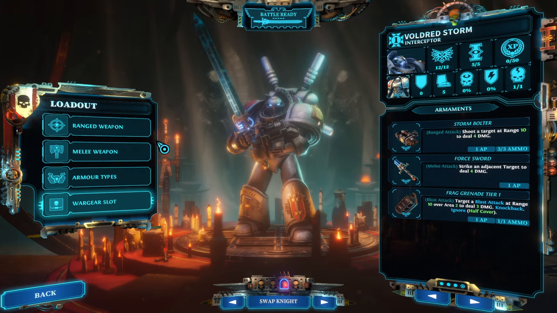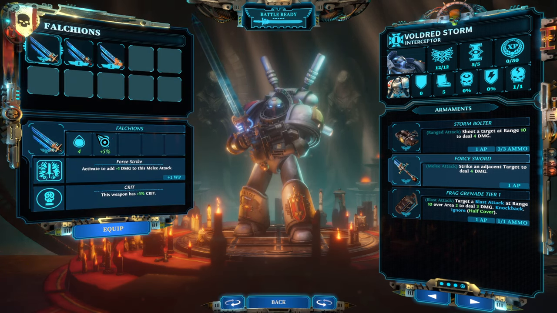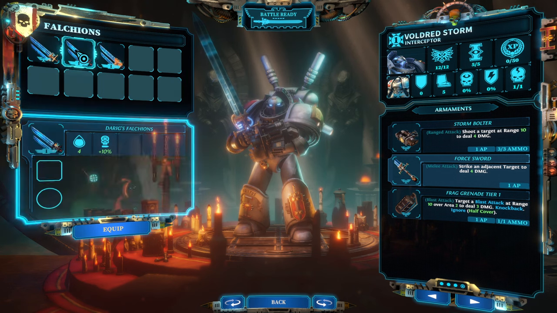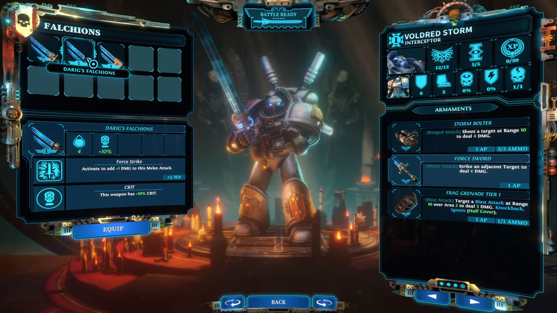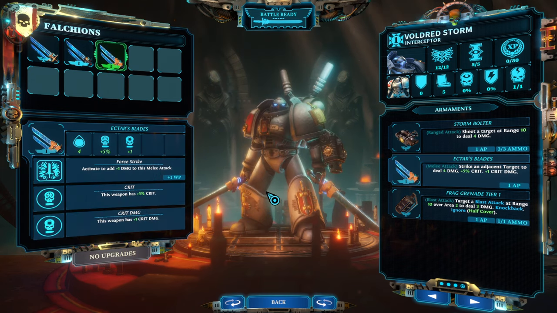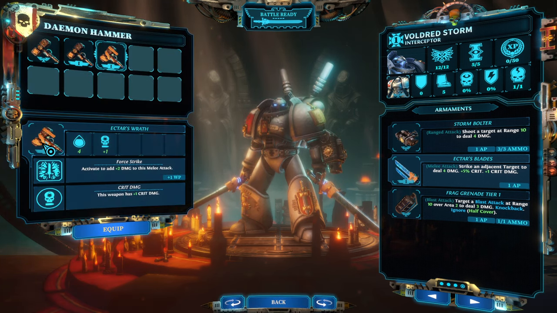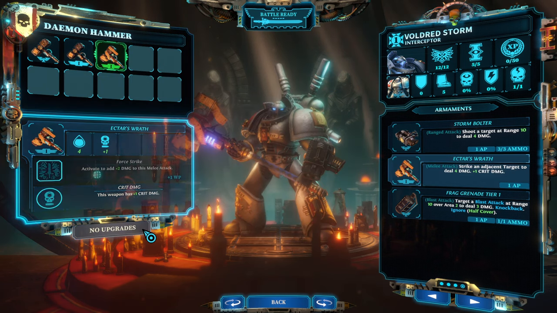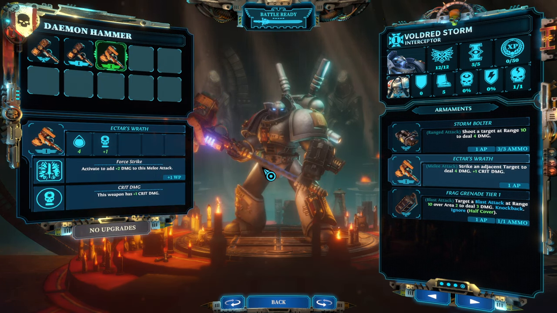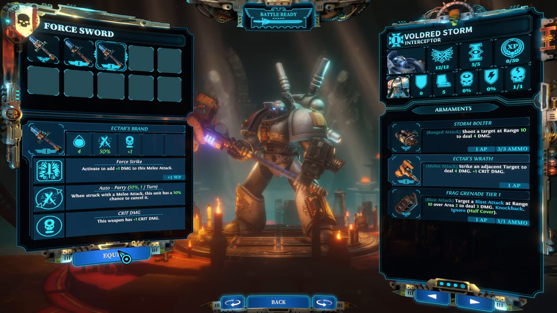So let's find a good loadout. We're having a melee weapon. Are we going to go with Falcons for extra crit chance? This here would be a big whooping fan, 10% extra crit chance, or we're taking more damage on the Falcons. How does that look like? That looks good. Nice little demon hammer wouldn't be bad either. Just look at that. It screams, hit him in the face. Or a nice little force sword.